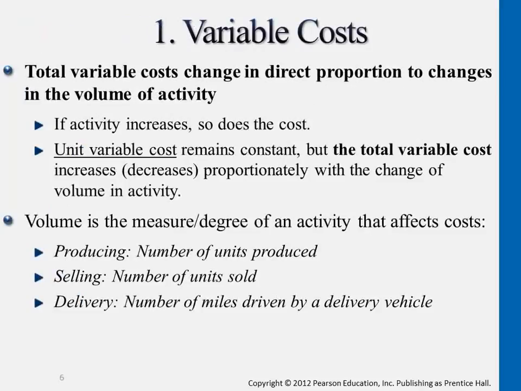So again, variable cost, the detailed definition would be the cost that changes in proportion to changes of certain activities. So typically the one we're introducing today will be sales activities. What are the type of costs that would change based on the number of sales that we make to customers? For example, cost of goods sold.